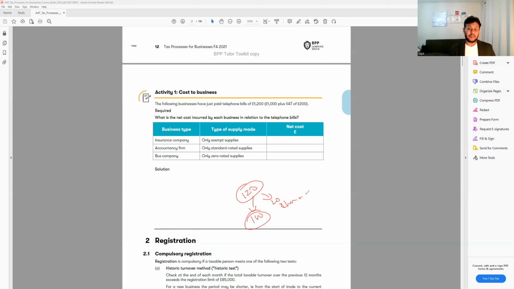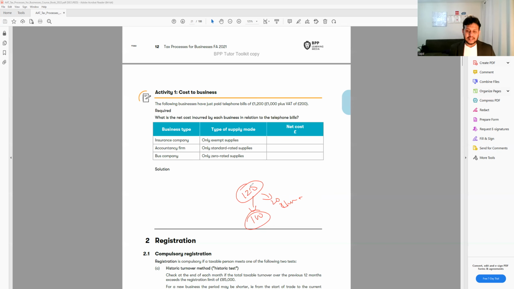I'm going to get it back from HMRC. So this is not the cost for me. And if I'm reduced rated, still I can claim back. If I'm zero rated, still I can claim back. But if I am exempt supplies, exempt means I don't have to register for the VAT. I'm exempted. That means I don't charge VAT, I don't claim.